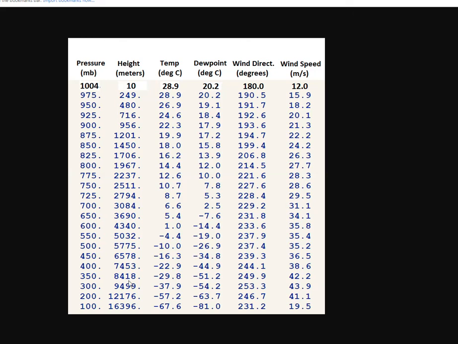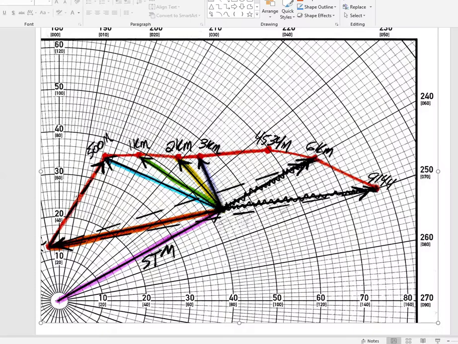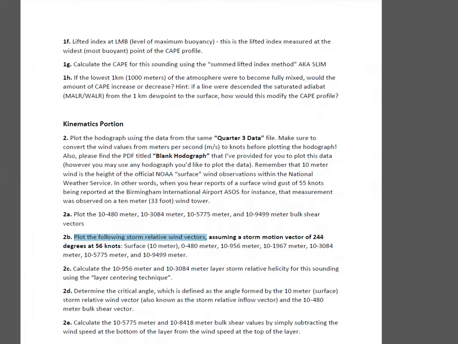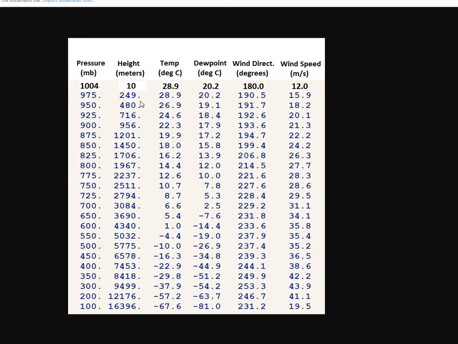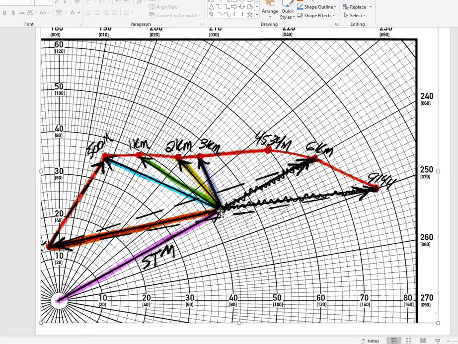So here I have meters. You're going to want to mark these on your hodograph. As you plot the red line, make sure that you include these values with each point somehow, so you'll know. Otherwise, you won't be able to draw in your storm relative wind vectors. So we plotted the storm motion, right? We said it was 240 at about 42.5 knots. You could call it 42 if you wanted. That's cool. Be close enough, right? You can try to get down to that minutia if you can, but I know it's difficult sometimes.